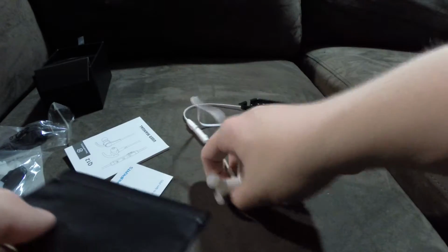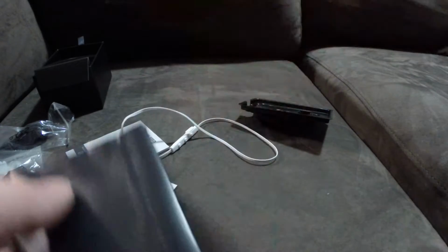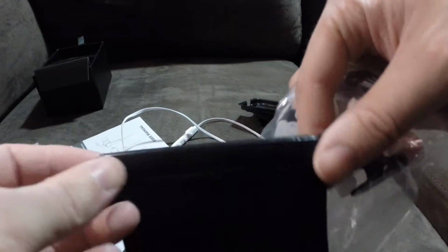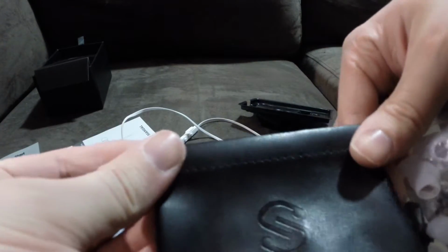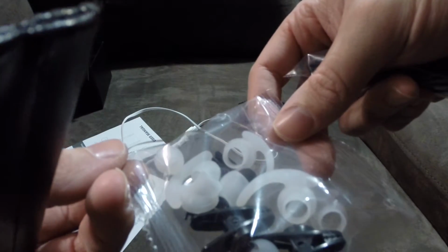So overall, it's pretty damn good. Next up, I will actually be playing for a bit, and then we'll go from there, and I'll do a video about that. But for what you get for the money, at least on sale, for $26 or something, you get a really cool bag. You get accessories.